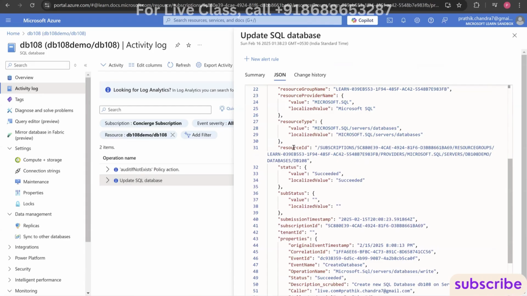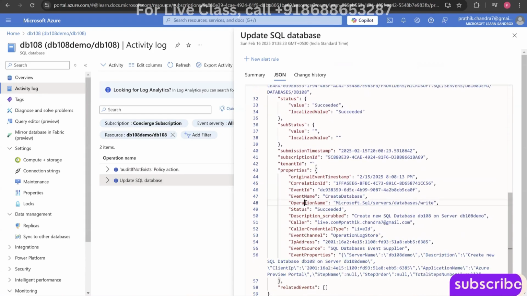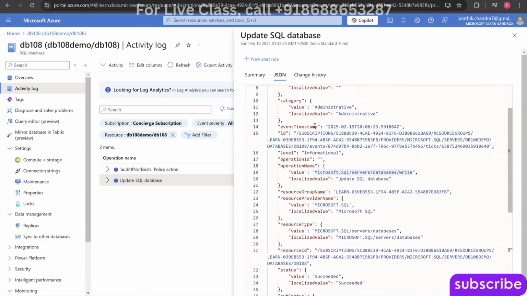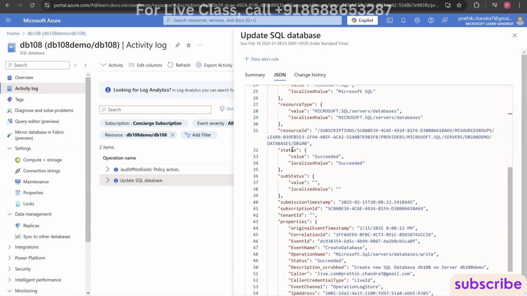This can be a metadata field, and also we have operation name, such as Microsoft.SQL server slash databases slash write. This can also be a metadata field. We have categories as well, and we have status or substatus, which is succeeded.